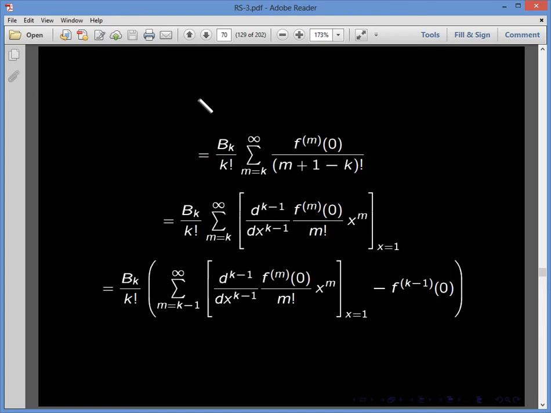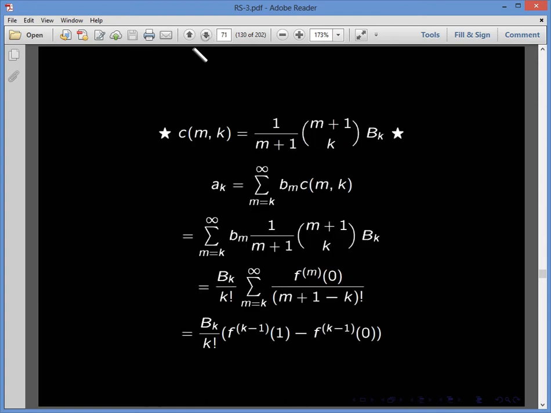So here I'm assuming that the radius of convergence of the Taylor series of f of x includes 1, so that I'm plugging in 1 in there. So our result is limited to that part. So you have that, and I organize it, so realize that it's actually the k minus 1st derivative of f at 1 if the radius of convergence of the Taylor series of f is big enough and containing 1. So this is a neat formula.